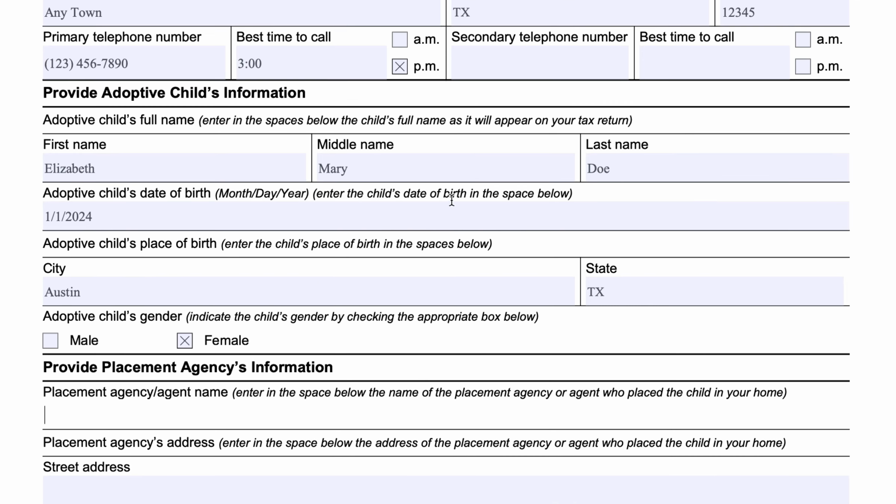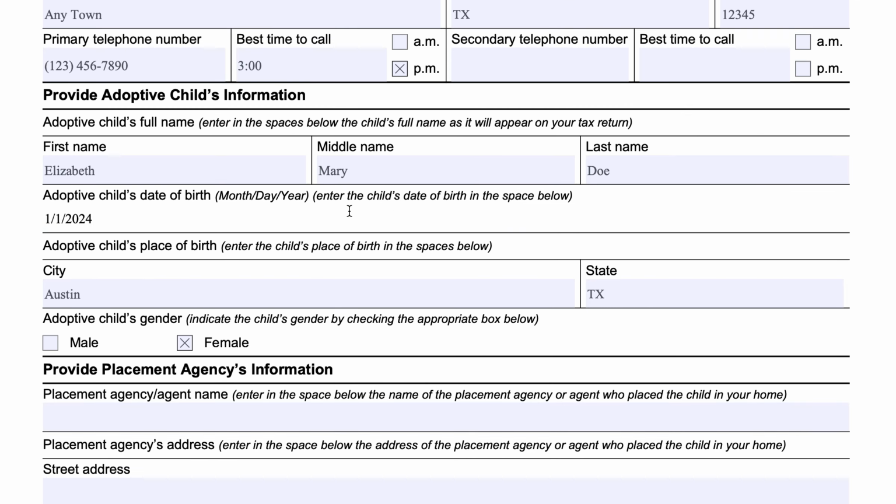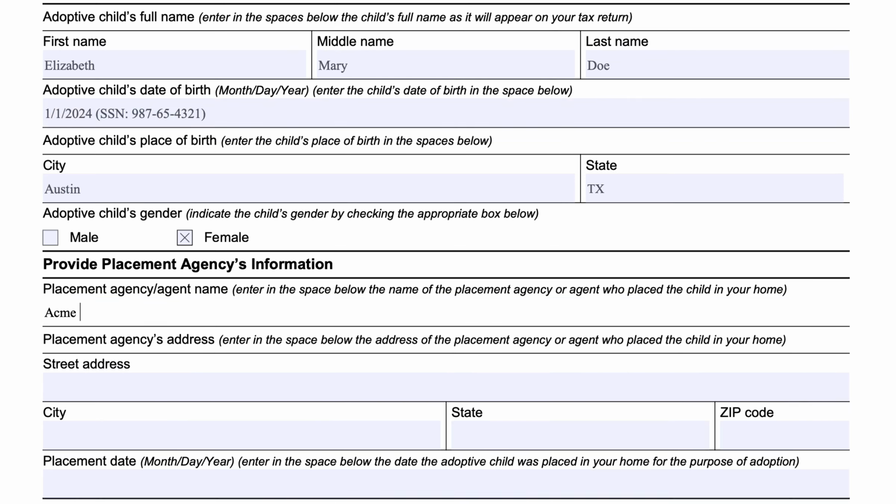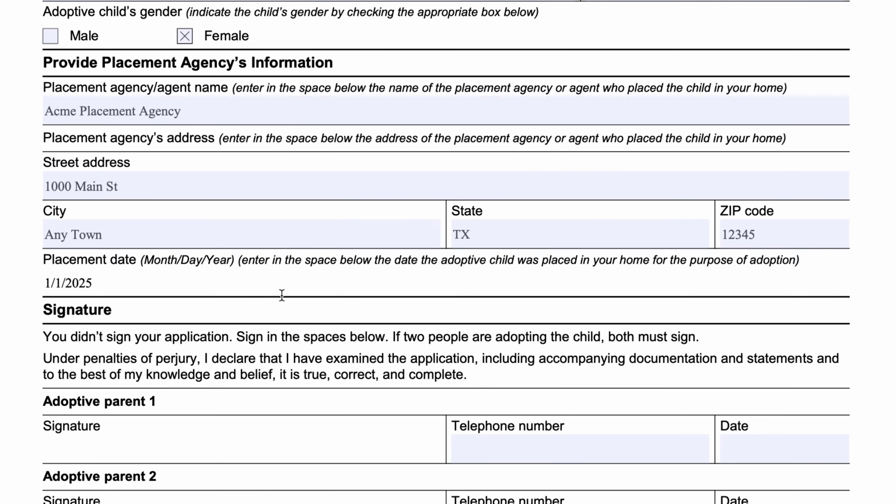You could put it in here somewhere and just say, and we'll just say that she was placed for adoption on New Year's Day, 2025.